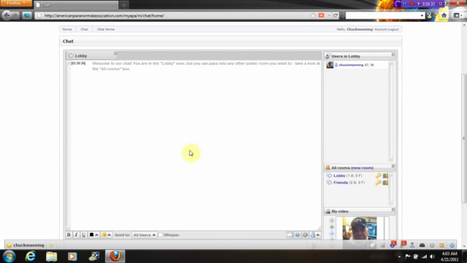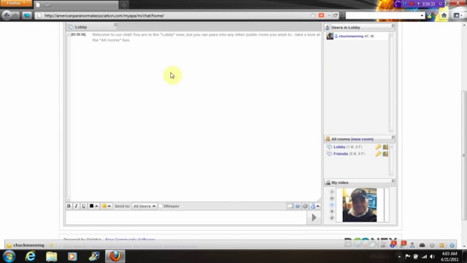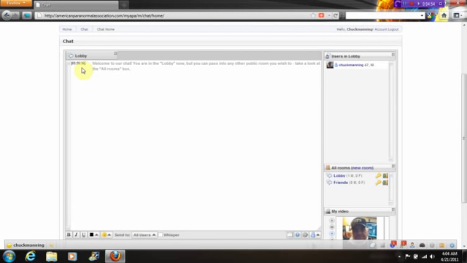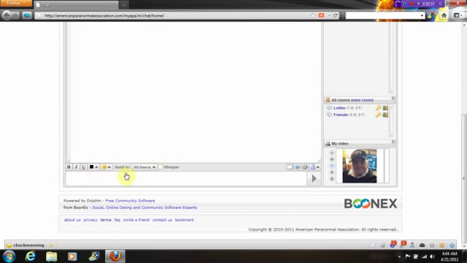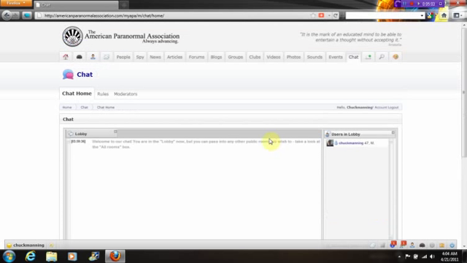What that's going to do is open up a box that you can adjust the size of within the chat room. If you got 10 people in the room, you probably would just want to do an audio video chat, and not necessarily type in the room, because if you have 10 videos in this room, it'd be very difficult to see any typing that was going on in there.